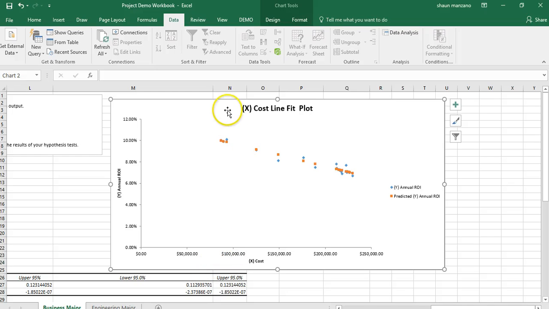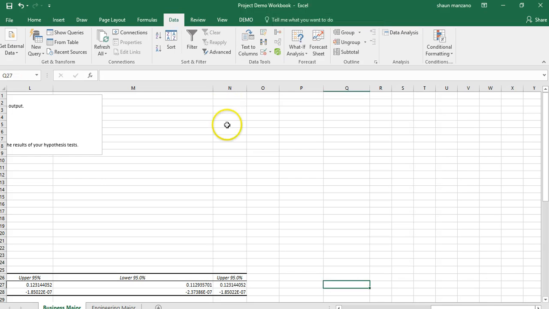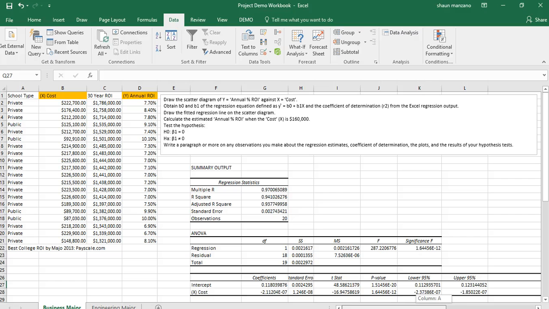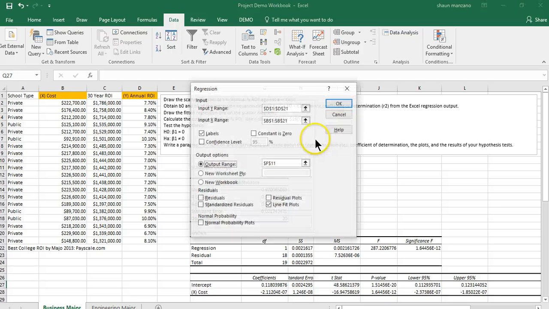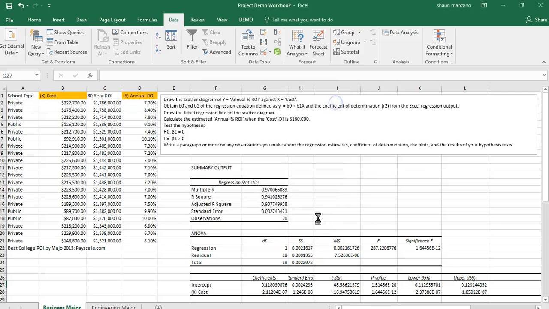I don't like this one. I'm going to see if I can do another one to make sure we're on the right track. We need to do the line and everything too. So let me see. Data Analysis, push OK, Regression. Okay, well, it's not going to let me do it. Residual plots. Nope. Standardized residuals. Okay, we'll just leave it there. Push OK right over it. That's fine.